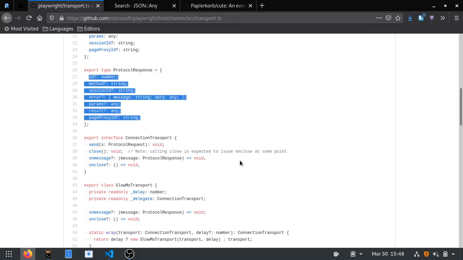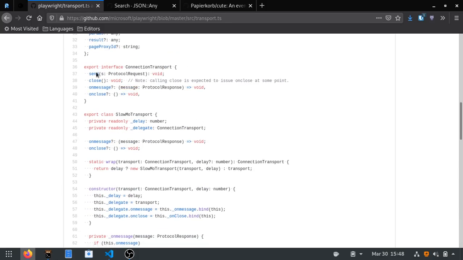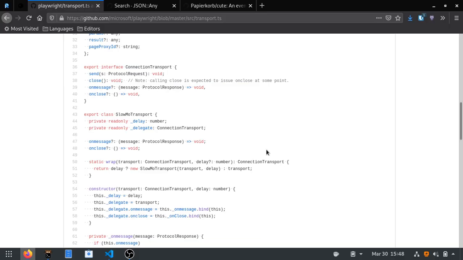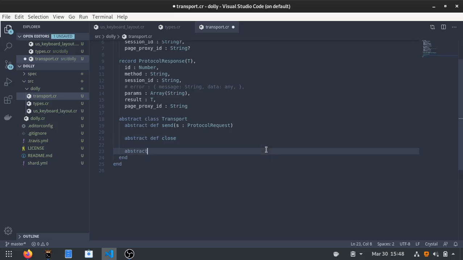Okay, so send, which takes a protocol request, returns nothing. We got close, which returns nothing.